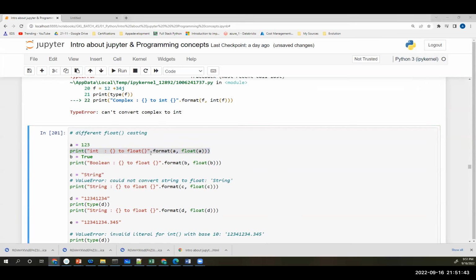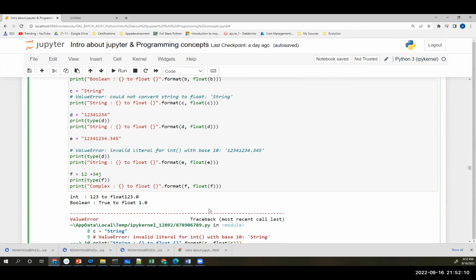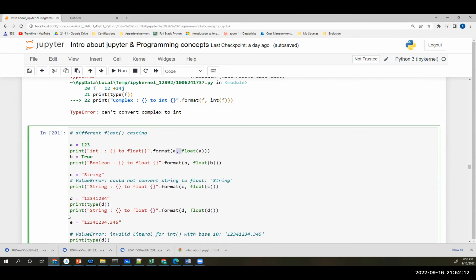There is a very simple logic. This is a string, and into this string we are passing values with the help of the format function. You place as many curly braces as your requirement, based on how many values you need to give inside the arguments. Got it, sir. I think I missed one of the closing brackets. Okay, clear? Now, what is the error we got?